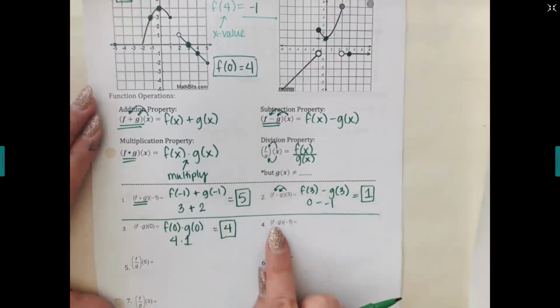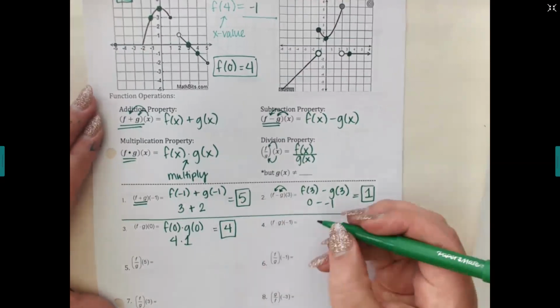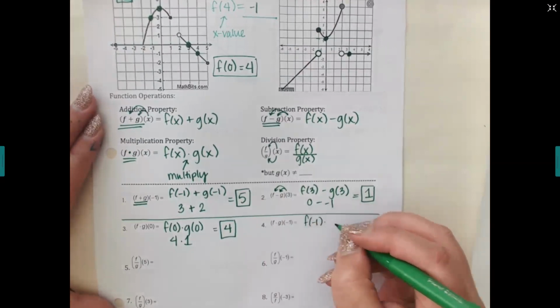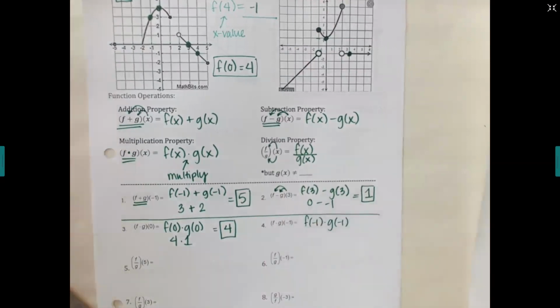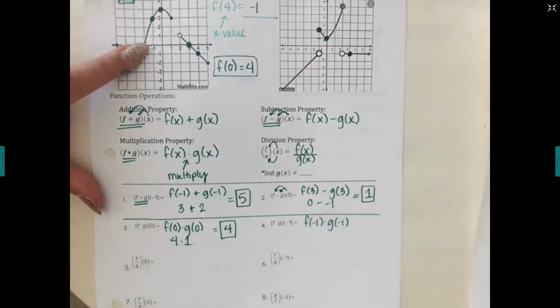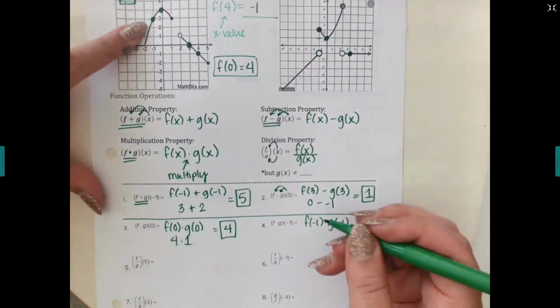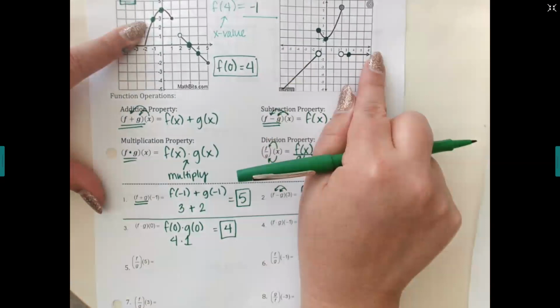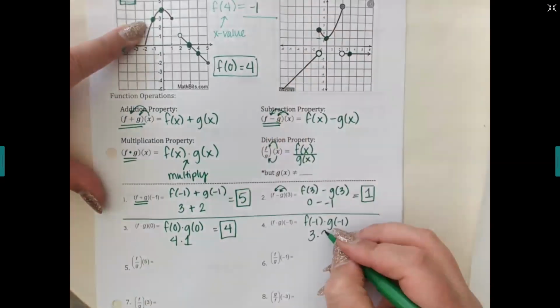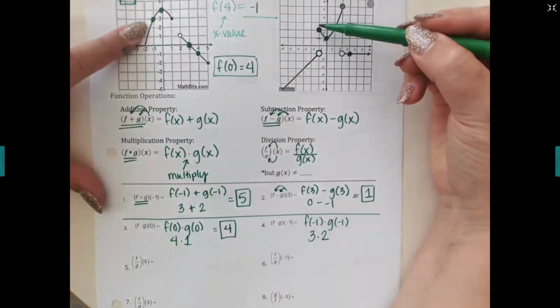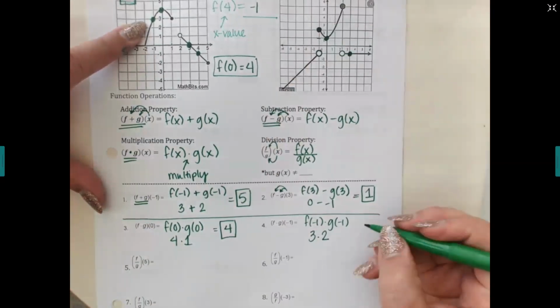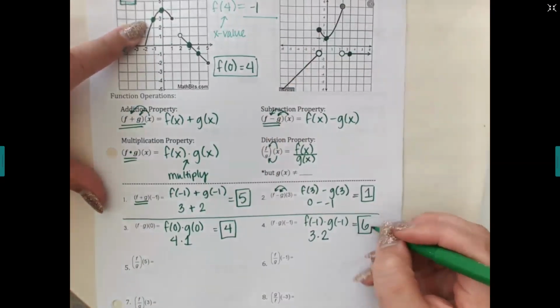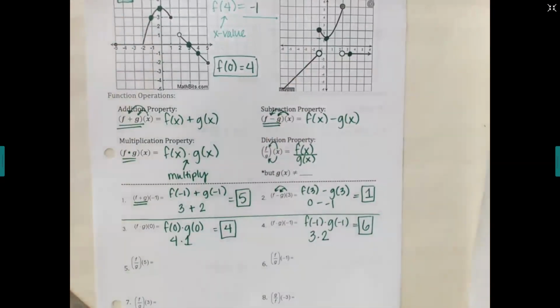Okay, one more like that. I want f dot g of -1. Well, then that's f of -1 times g of -1. Remember, that little dot means multiply. Then I'll come over here to -1 on my f graph. I see my number is 3. Come over here to my g graph. My height is at 2. Remember, I'm choosing the closed dot, not the open dot. And then 3 times 2 is 6. So pretty much find the values and then do the operation in the middle.